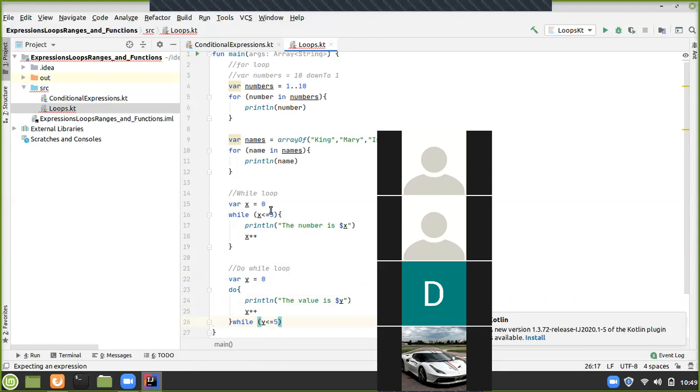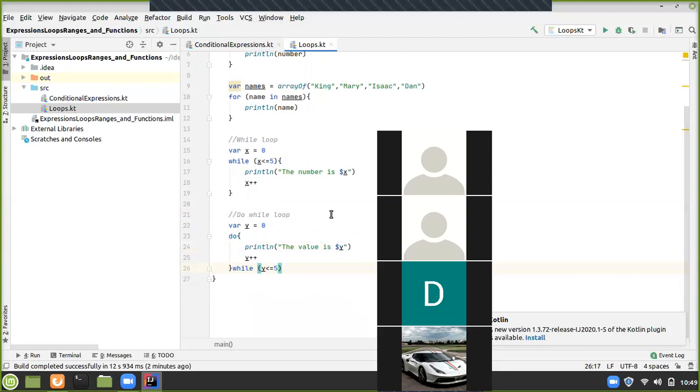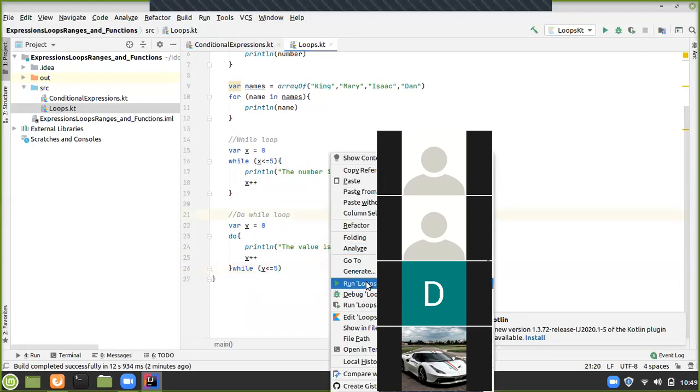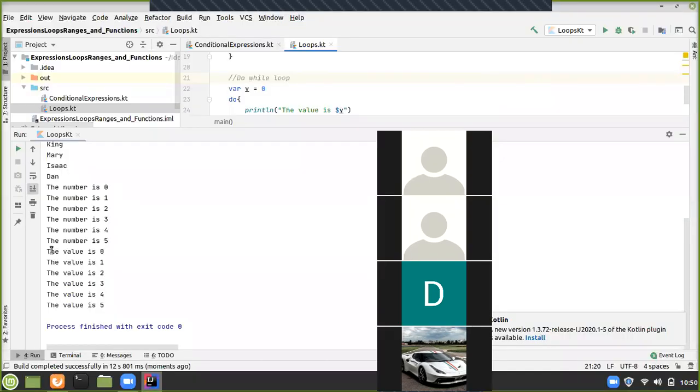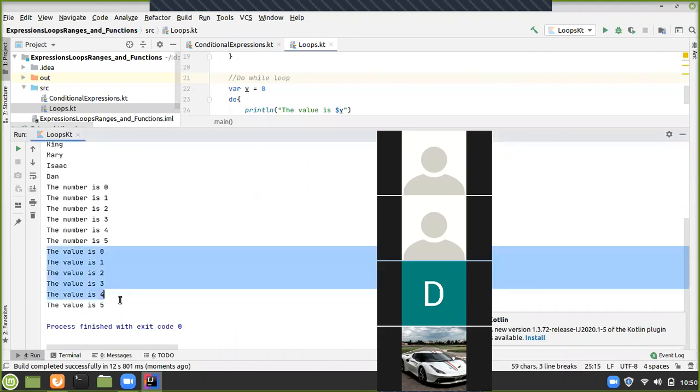So if we run this, as you can see clearly, the value is 0 up to 5.